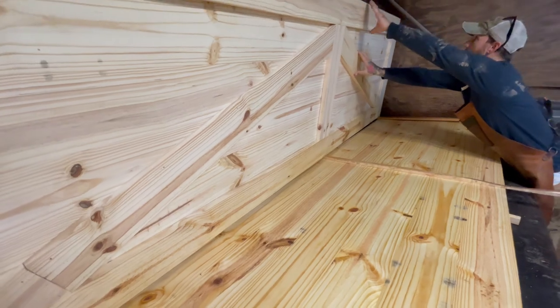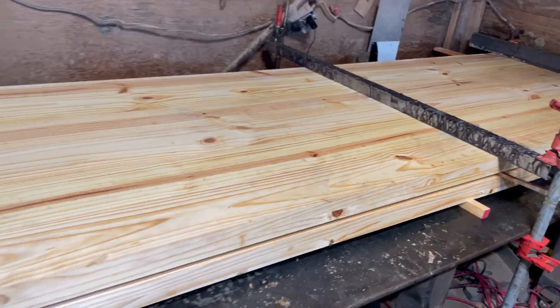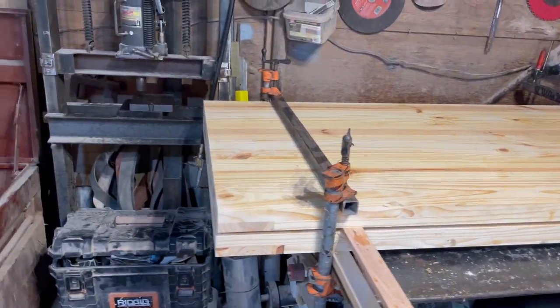Alrighty. This is trade secrets right here. You spray the wood with water and straighten her out. I guess you guys will see how it turns out. What do you think, Tyler? It'll be fine. It'll be fine.